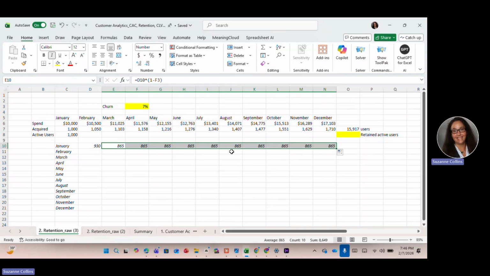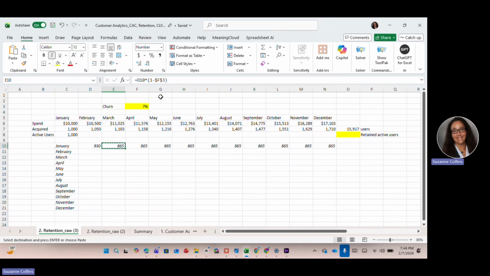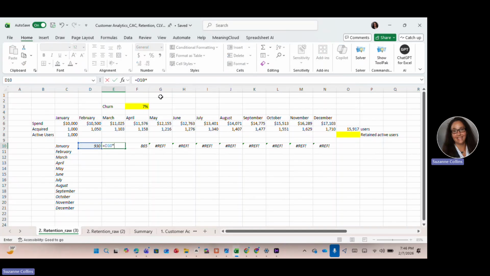If you notice though just now, it's not anchored. I made a mistake, I forgot to anchor it on the churn rate. So let's go ahead and do that right now, and we're going to copy it over to the remaining cells. And there we go. Let's see, what did it do that time? Oh, that's why. Equals that times open parentheses 1 minus this guy, closed, and make sure that this is anchored.